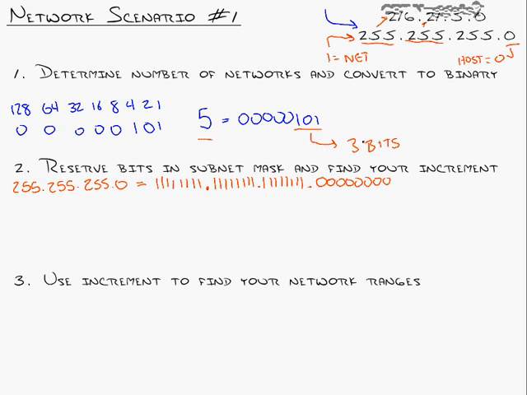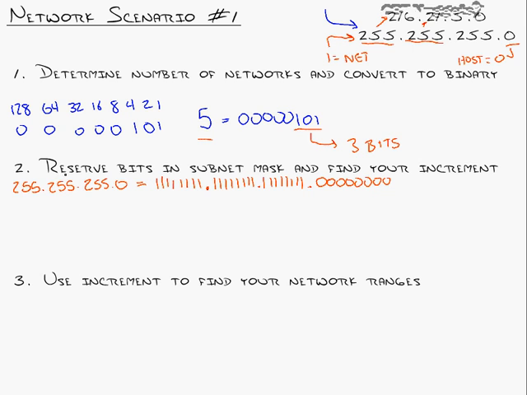Now, when I ask that question, I know you may have been thinking, well, 2 bits, right? Because there's only 2 ones there. But if you only have 2 bits, what's the biggest number you can get? 3, right? 2 plus 1, you can't get the number 5. So I'm not looking when I ask that question for how many ones do I have. I literally want to know how many bits does it take to get the number 5, and that is 3 bits total. So transition that back over.